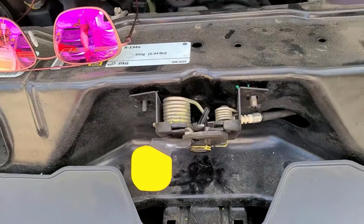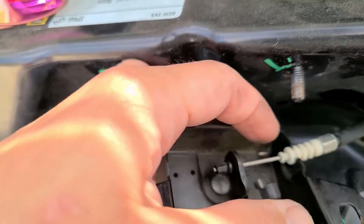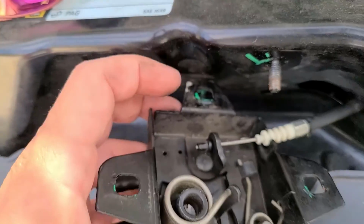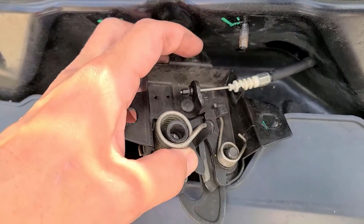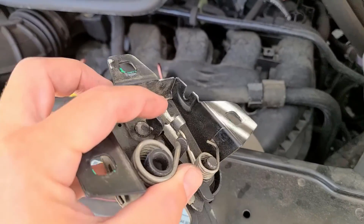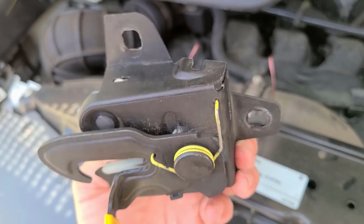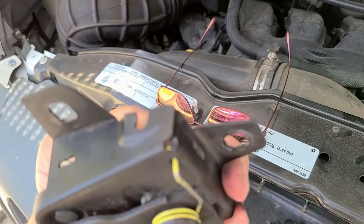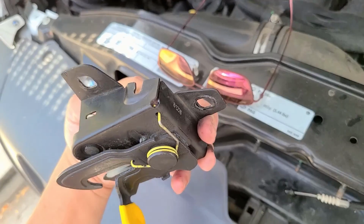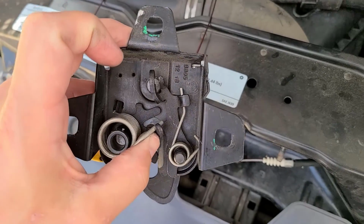I took this thing apart, and then what I noticed here, let me remove this cable for a second so we can pull this out and get a better look. What I noticed after removing this housing is that there's actually a factory hole here that's probably going to work just fine. You see it, it's right there in the lower corner. You can't get much lower than that. So I'm going to see if I can make that work.